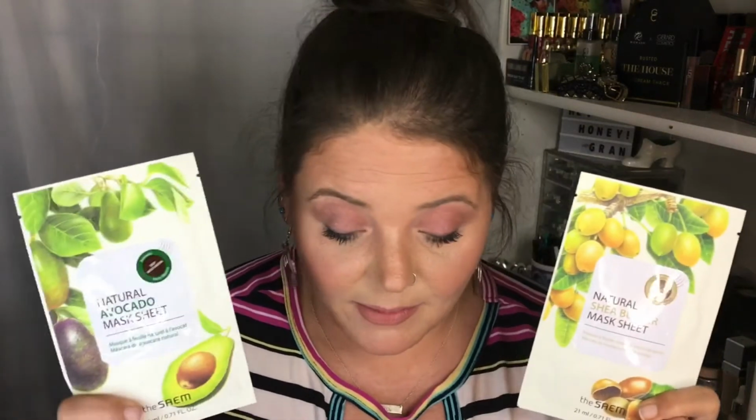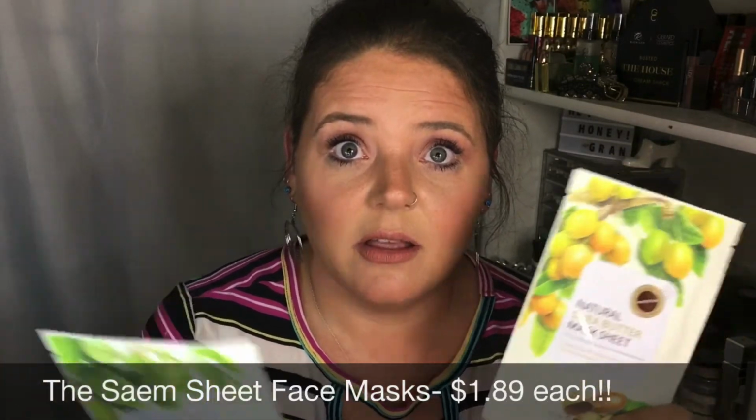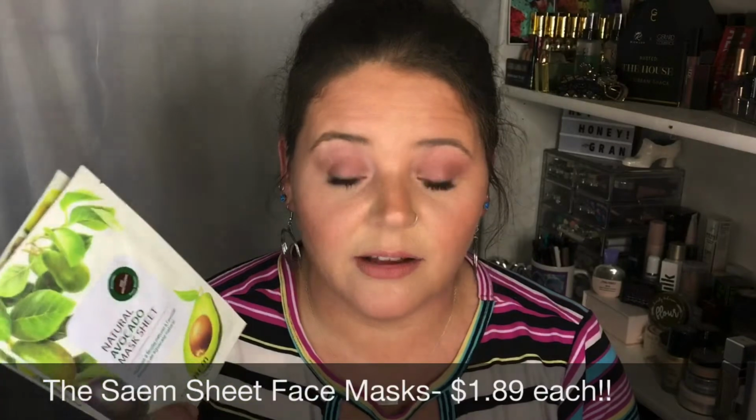I would have liked to have seen this in a 1.4 ounce. That would have been much more full size to me, because I don't consider rollerballs full size. And then the other full size item that they're considering full size, which is so frustrating to me, is 2 sheet masks, face masks, from the same brand, SAEM, and one of them is the avocado and the other one is the shea butter. I just cannot stand when boxes put sheet masks as full-size items in a box. I don't want masks at all, period. No masks. I don't care what kind of masks they are. I'm not huge on masks, and I'd rather use a sheet mask than a mud mask. But these are going to go into the giveaway as well, so I will not be keeping these. These are giveaway product.